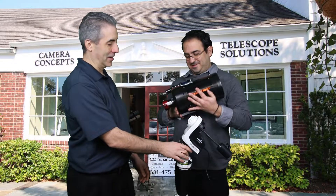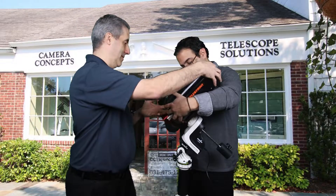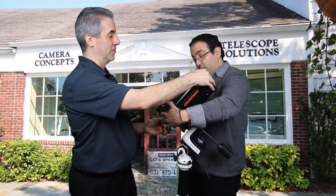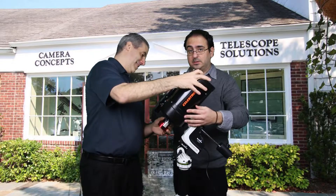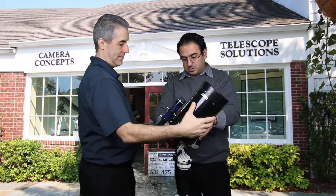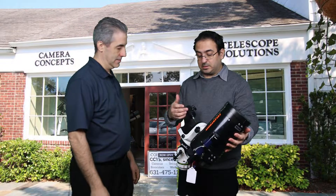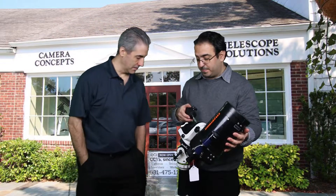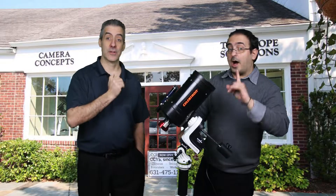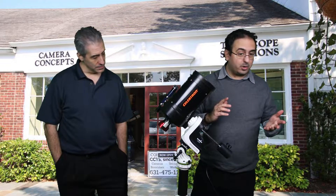I've had a Mac for a while — just put your camera on it, throw it on here. Make sure you have your counterweight on first before loading the scope — even though this is very lightweight, it's still good practice. Then you just balance it; you release the right ascension clutch — and there it is, balanced with a two-pound counterweight. We have additional counterweights available for an extra cost. The hand controller is the free application you download on your phone or laptop, which is what we're going to do now.